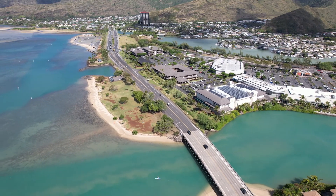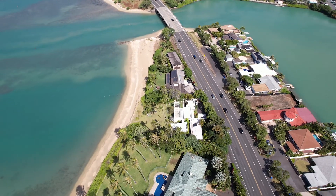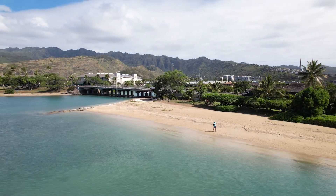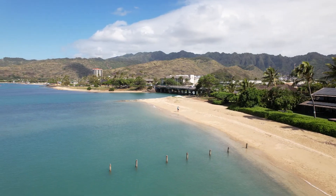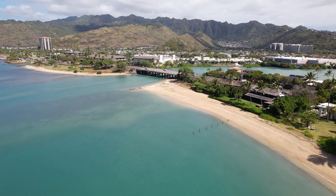If I had to put all of these beaches in a category and say who they're for or why you'd come here, I'm gonna say both of them are really pit stop type beaches for the most part. There are a few scenarios where you may want to hang out here for a day or a few hours, but for the most part you're just gonna come, walk the beach, maybe give your bum a rest from the moped, stretch the legs. Maybe you're just checking off beaches and need to get to this one to check it off your Hawaii list — that's okay.